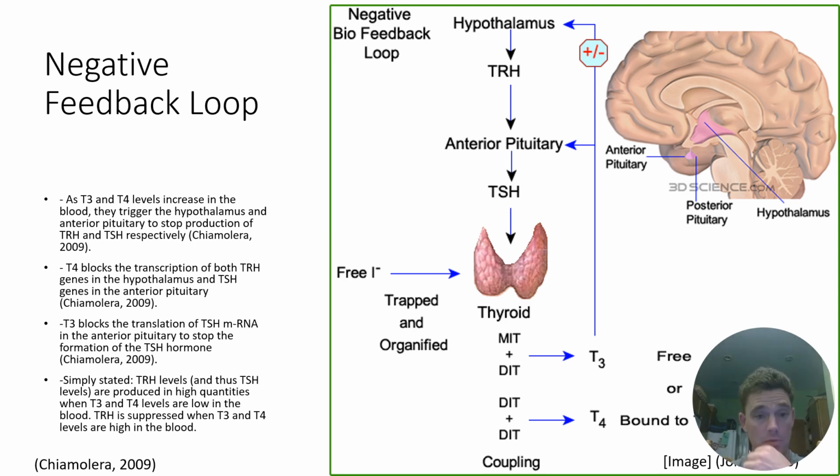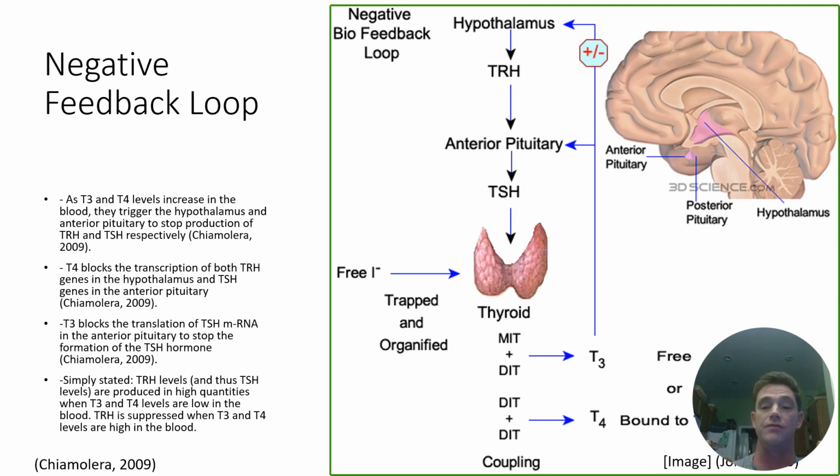The other part of this is that T3 actually blocks the translation. So if genes are already transcribed, we already have the mRNA ready to produce a protein, and therefore the protein will turn into the hormone. The translation of that mRNA, for TSH, is actually blocked by T3 levels. So we have a double control on this. We block the transcription all the way down at the DNA level, and then we block the translation level as well. It prevents both TRH and TSH from being produced, and therefore no activation of the thyroid.